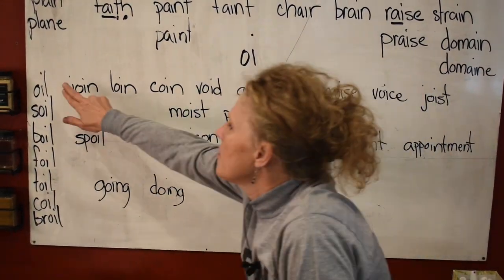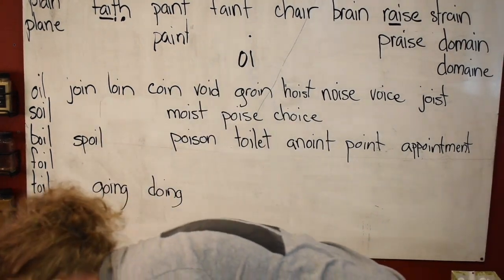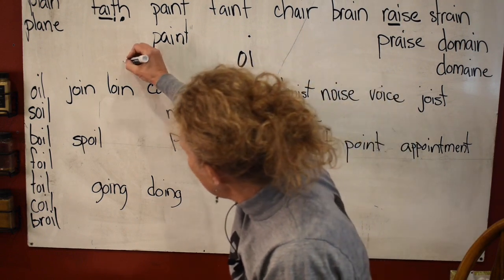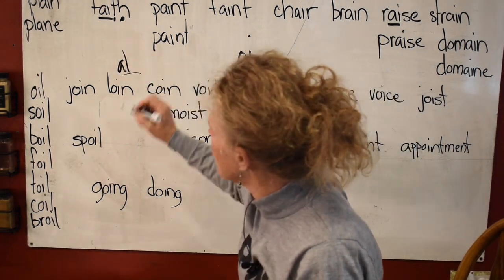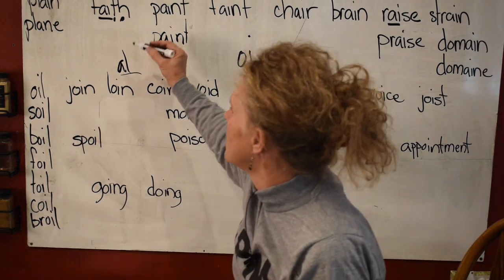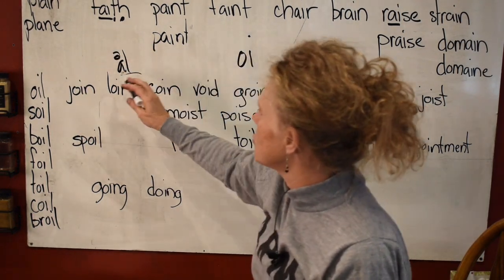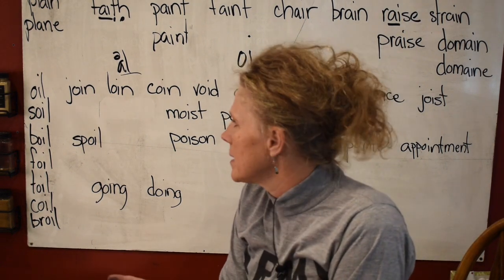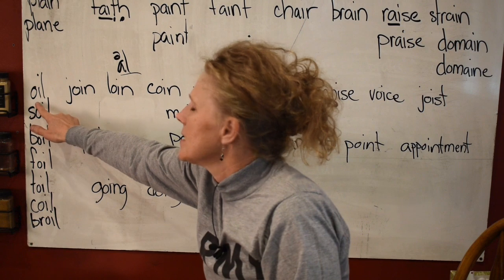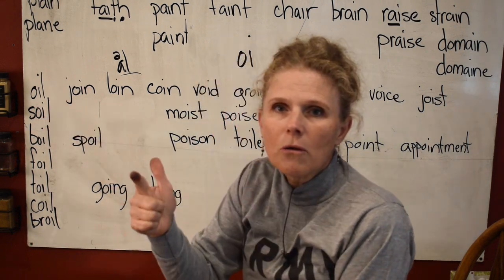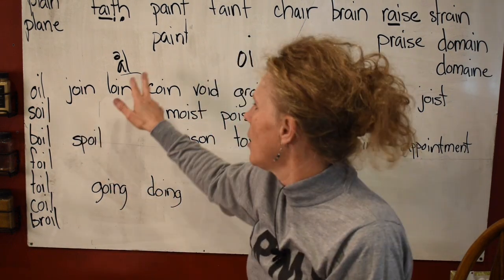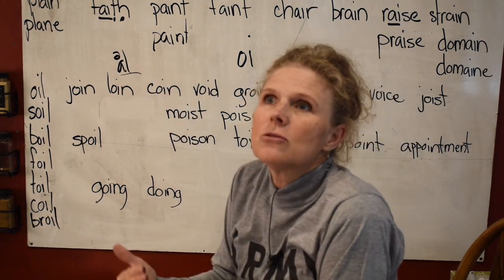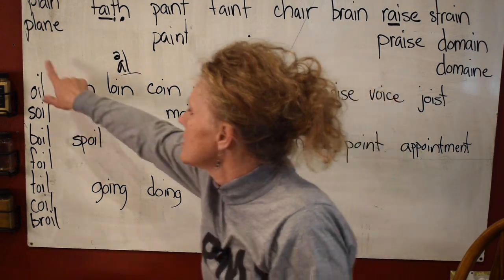The OI with an L is a little bit tricky. And it sounds like you're saying AL when you're saying ol. Oi, ol. And that sounds like it's doing the AL suffix. So this could be tricky when you're spelling it, but it just says oil, oi, ol. You're not having this suffix. This suffix says ol. It says the ol sound. So this can be a little bit tricky.